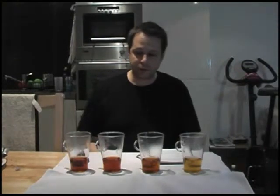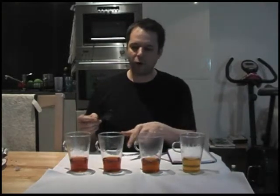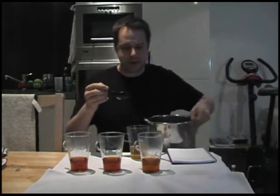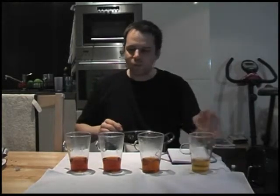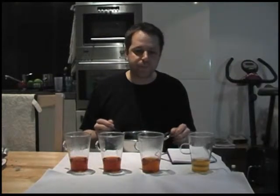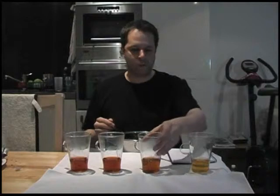I'm quite surprised by the color difference — I was imagining they might be a little closer. I'll use a spoon because the tea will be very hot, and using a spoon helps get a little air into the mouth which aids tasting. First up is the First Flush Darjeeling. It's very light and refreshing, slightly bitter, and there's a slightly nutty flavor in there as well.